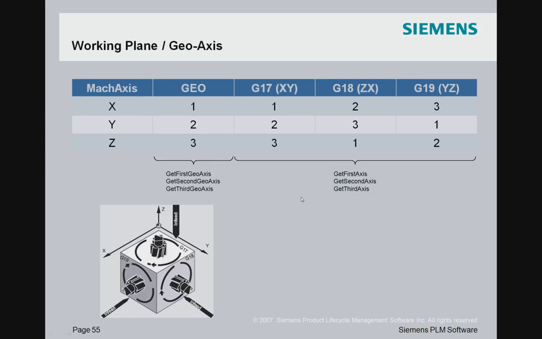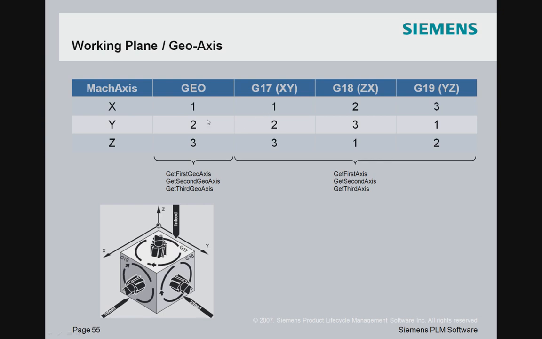Here we can also make use of the concept of the geo-axes that you probably remember we very quickly covered in the channel configuration when we created our initial MCF file. I told you that the Siemens controller uses those geo-axes to define a coordinate system with X, Y, and Z direction. On turning machines it could be that the Y-axis does not exist, but anyway it defines a coordinate system, and the direction of this coordinate system defines the working plane.